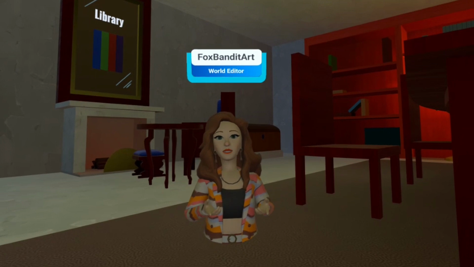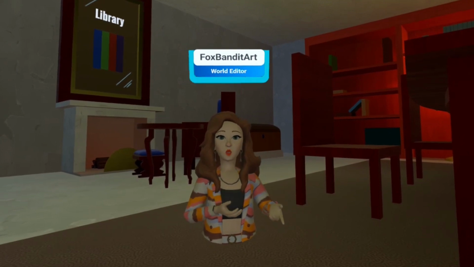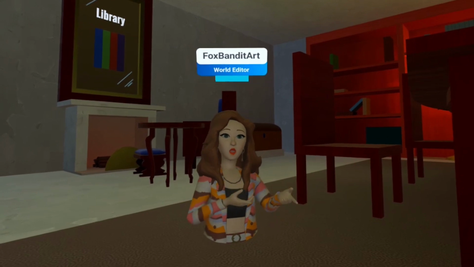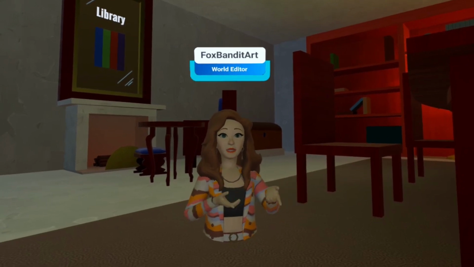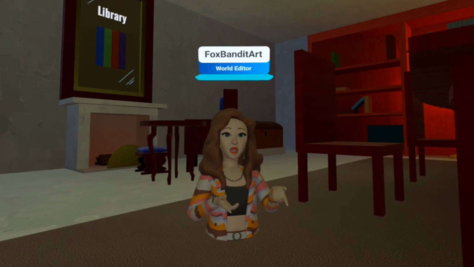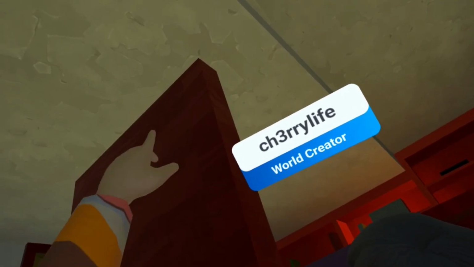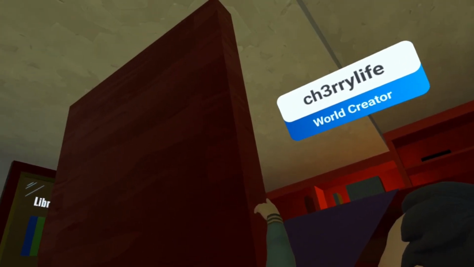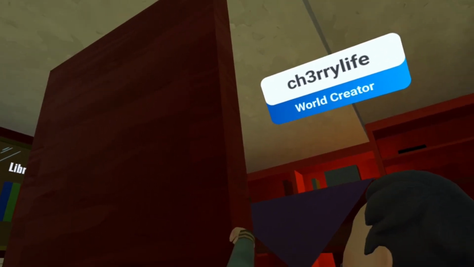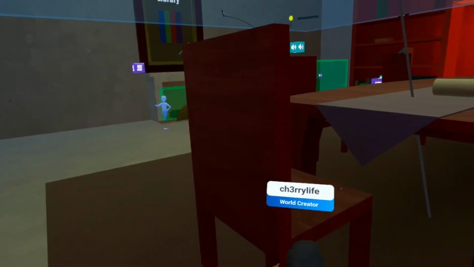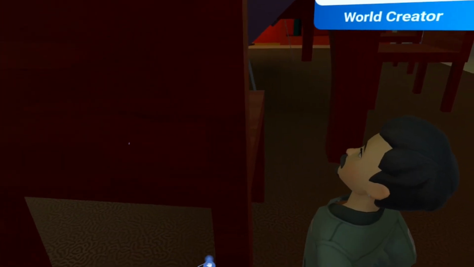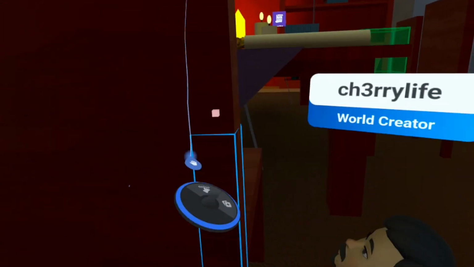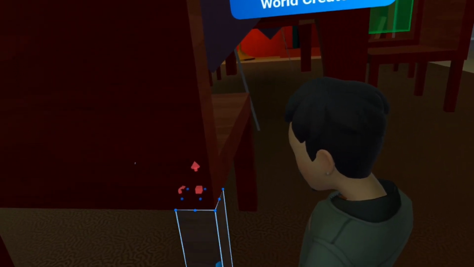So one of the things that we would recommend before you publish a world is to walk through it a couple times, or even have someone else walk through it for you. That way you or they can catch Z-ripping that you could have missed. So here's one where you can see a little bit of flashing in the chair. Furniture can be easy to miss, especially if you're duplicating a lot. I'm going to go in build mode real quick. We're going to highlight this leg, grab that square, and bring it down to just snap with the bottom.